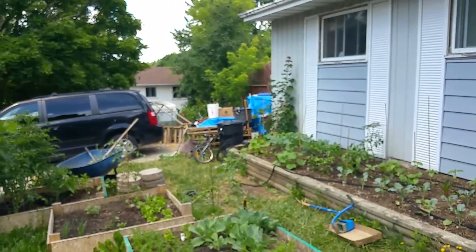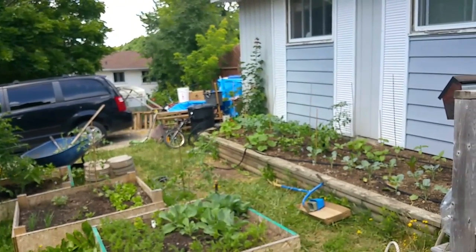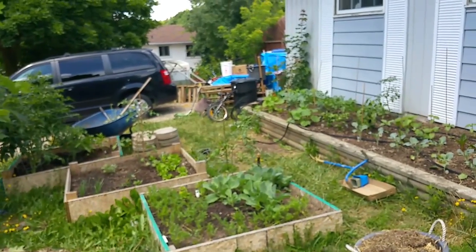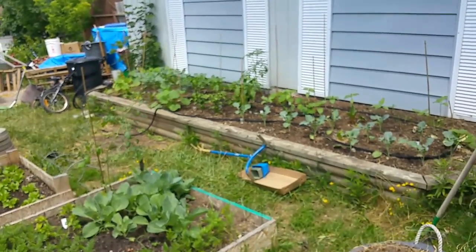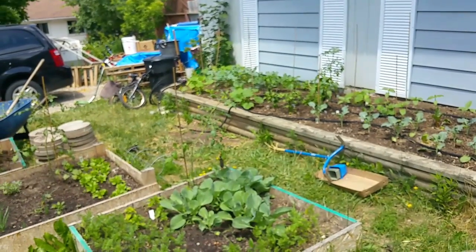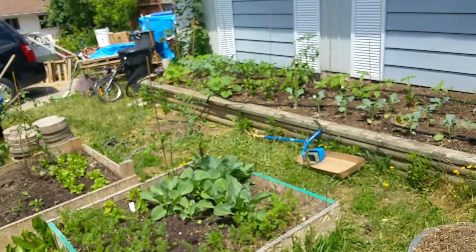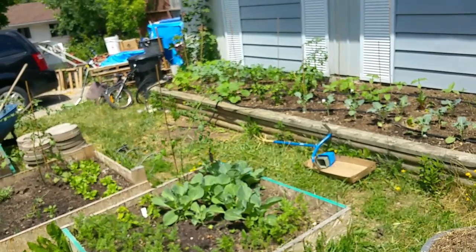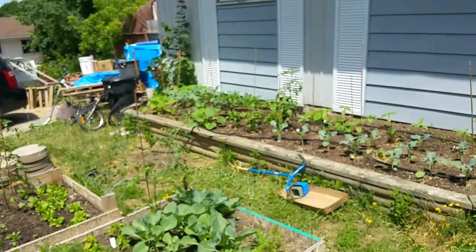I've got more skids which is going to build a deck seating area that my wife is desperate for me to make. I've got 10 days off this coming Wednesday, so I'm hopefully going to have time to do some work on that. I want to take a day off and head up and see my good friend Colin, take him his rabbit, because he was supposed to be coming down, but I got really sick and I couldn't, so I apologize for not getting into that. But that's a start.